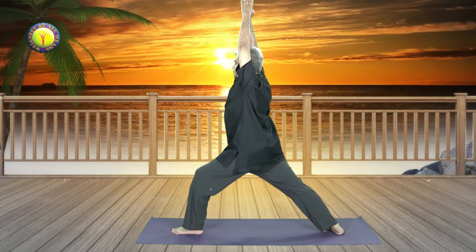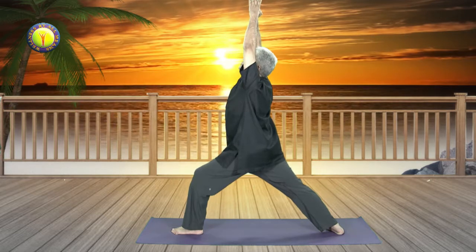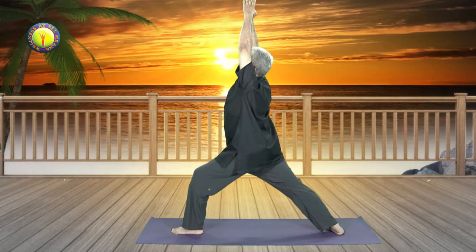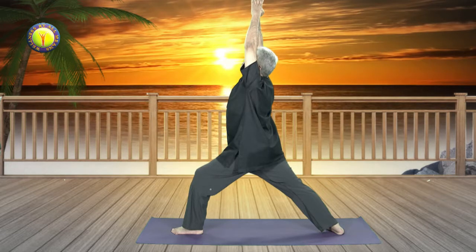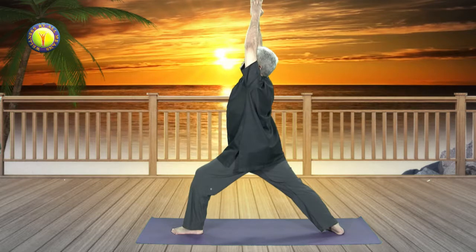Now keep your right foot strongly grounded, right leg straight, left leg folded. So in the front, the leg, you might be confused with left and right. The front leg is bent, back leg is straight, palms together, and you bring that feeling of a very strong personality inside you. You can just stay here for a couple of mindful breaths, just meditate on your strength.